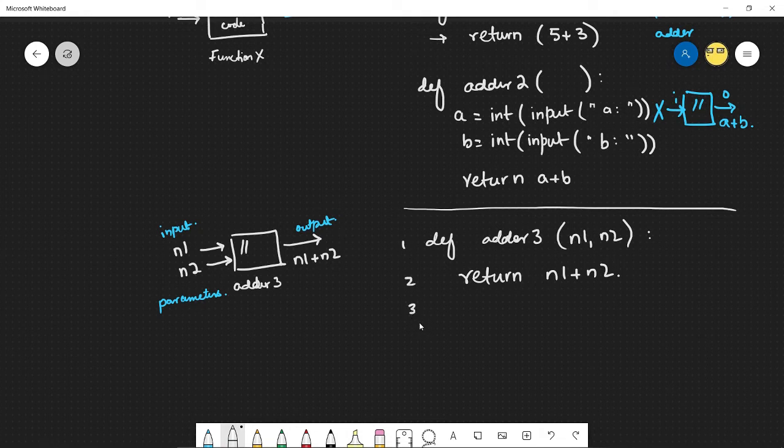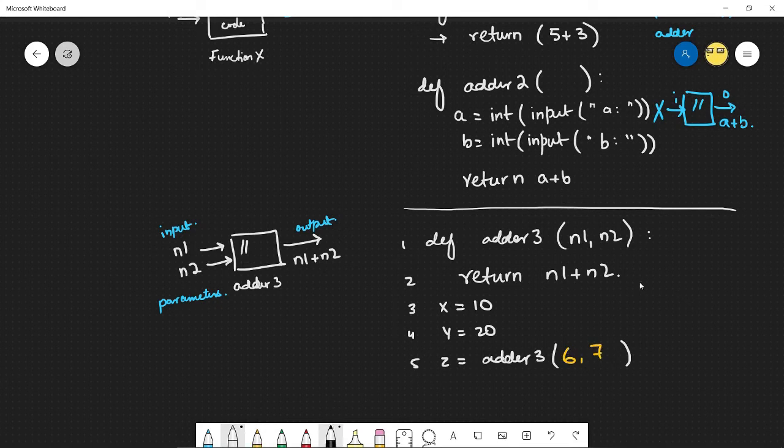So if I were to, let's say, do x equals 10 and then y equals 20, and then in line 5 I do z equals adder3. So I will go back to the definition of how I defined this function here. This function, what I'm hoping, is going to take two integer numbers and it's going to sum them up and return the sum to you. So z should be the sum of any two numbers I provide here. So let's try with the numbers 6 and 7.